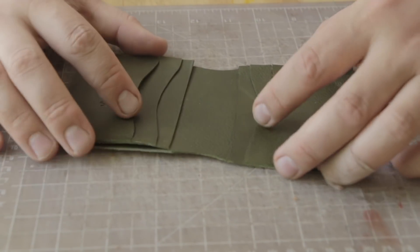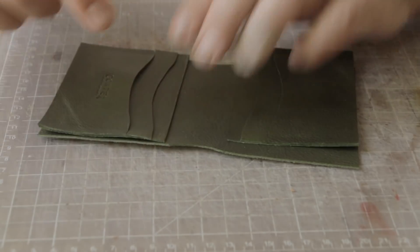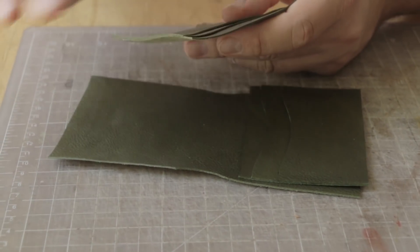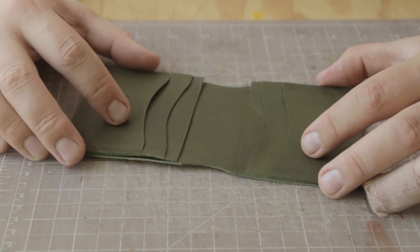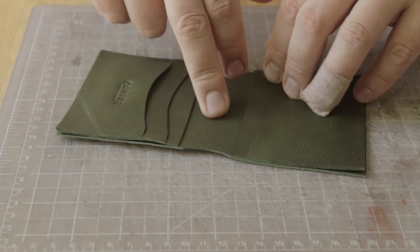So this is how our interior is going to lay out. Burnish the top of the flat part if you want, or paint or dye the edges — now's the time for that. I've marked where these pockets are going to land. The next step is going to be to just glue the pocket assemblies to the interior shell.